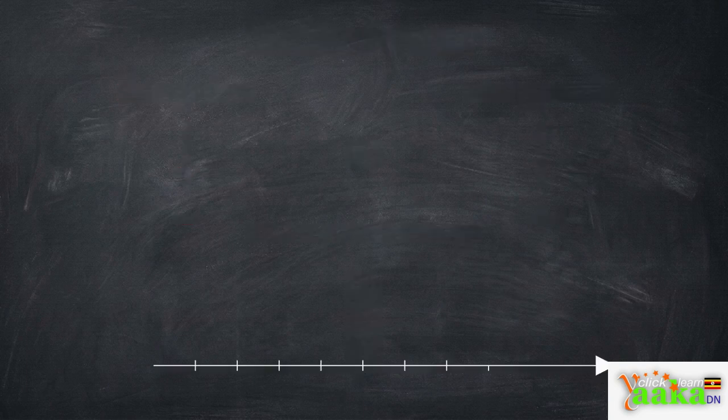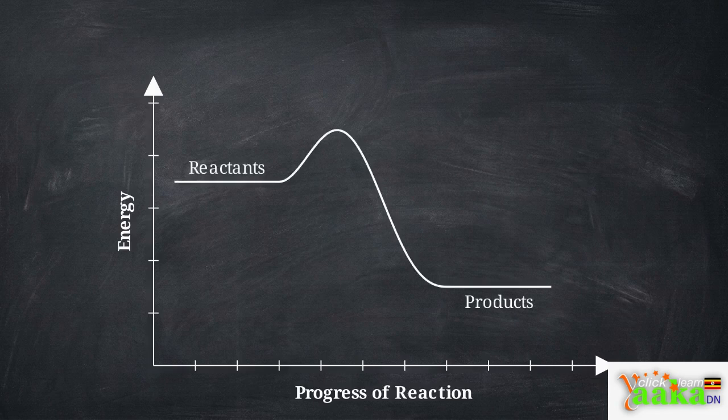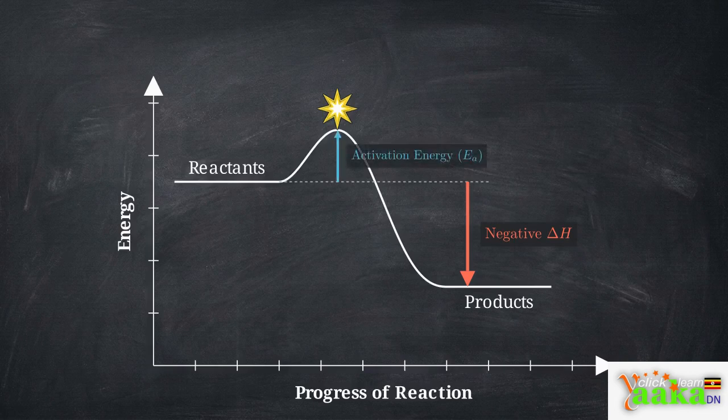This chart shows the energy profile of an exothermic reaction. We track total energy on the vertical axis against reaction progress on the horizontal. Notice that reactants start high and products end low. The products have less energy because they released heat. This difference is the enthalpy change, delta H. Because final energy is lower, delta H is negative. Even a heat-releasing reaction needs an initial spark. This initial climb is the activation energy, the mandatory entry fee to break the first bonds.